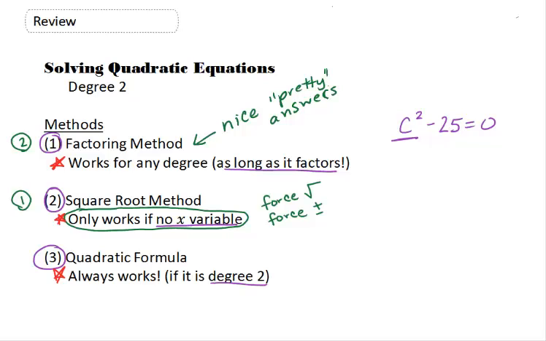Now, what I mean by nice or pretty answers is that your answers are going to end up as rational answers. And if you have a hard time remembering what rational means, again, look at those first few letters. It spells out ratio. So either these answers are going to end up as fractions, or they can also end up as whole numbers. The other two properties also have the option to end up as rational answers, but they also have the option to end up as imaginary, or answers with i in them, or answers with square roots in them.